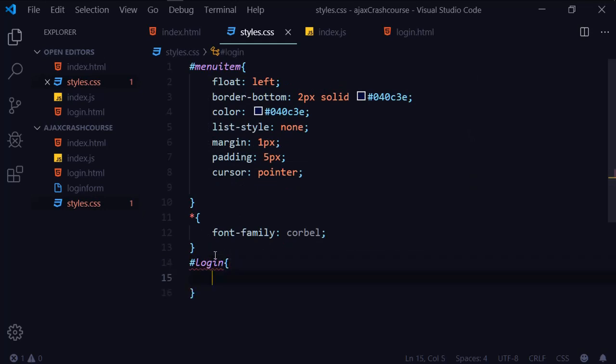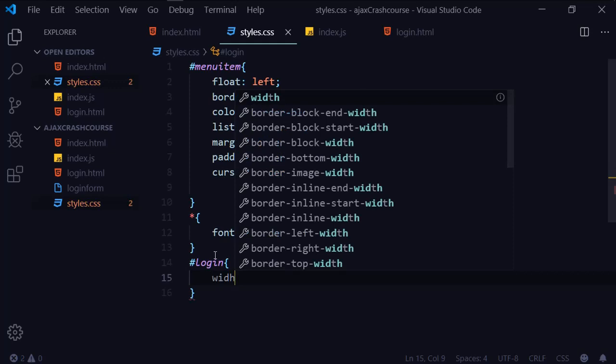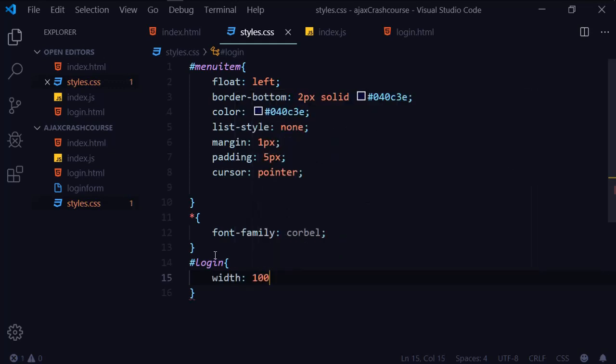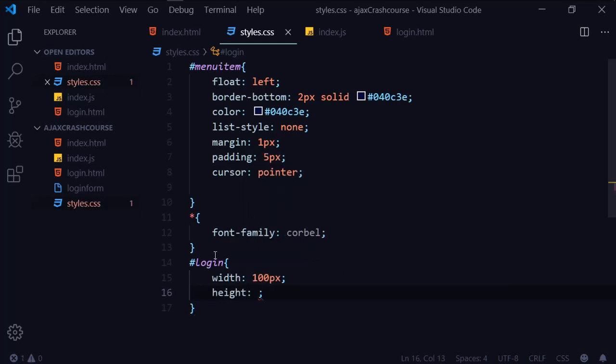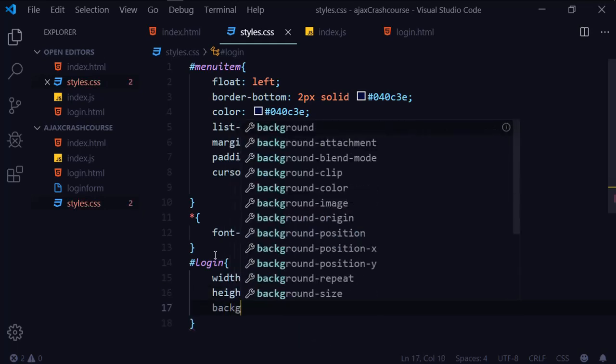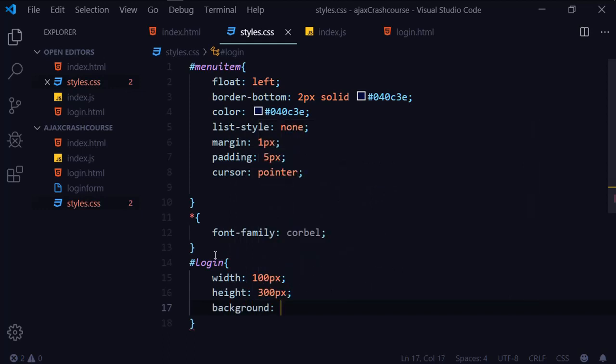I'm going to give it a width of 100px, height of 300px, and a background color of cornflower blue.